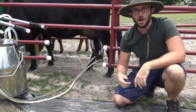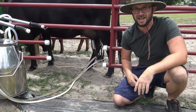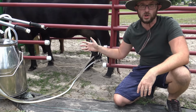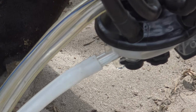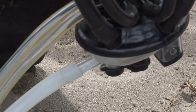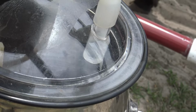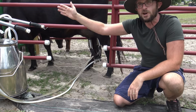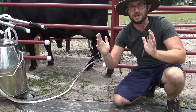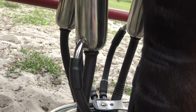And well guys, here we are, we're actually using it right now. Scarlet's actually grown to like this time of day. She goes right into the chute. She readily lets us put the milk on her. As you can see, once you get the suction applied properly, it basically just stays on there by itself. I wouldn't recommend walking away and leaving it there, as it can still fall off. But as long as the suction pressure is still good and in that green range, it will stay on there and it practically milks itself.